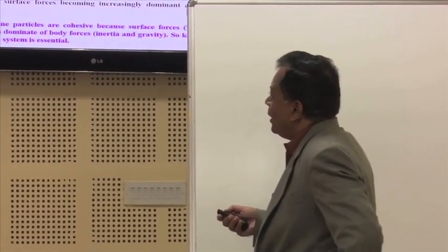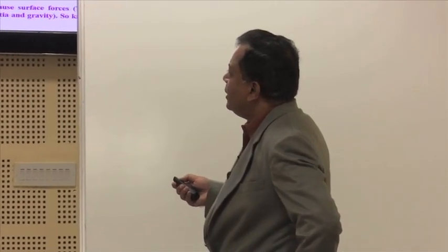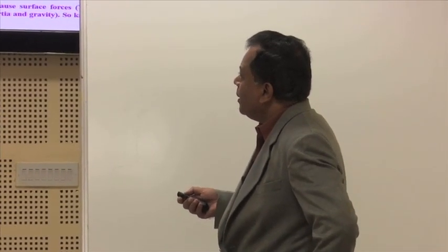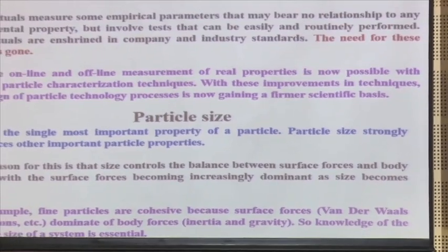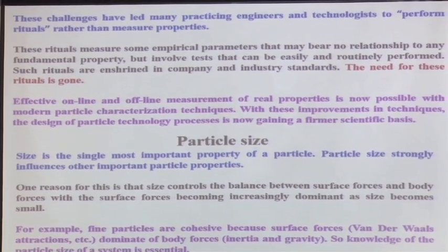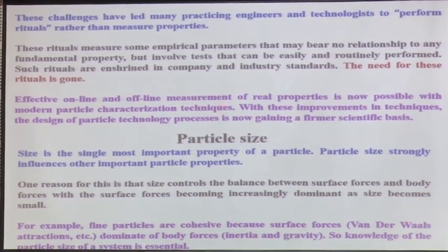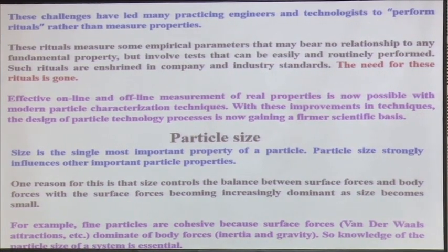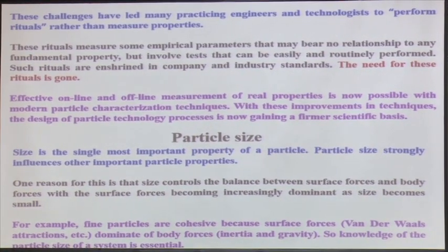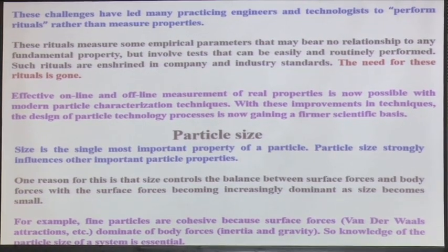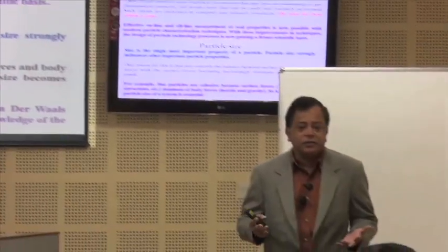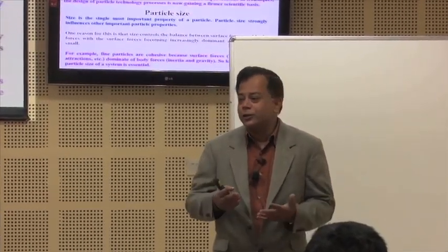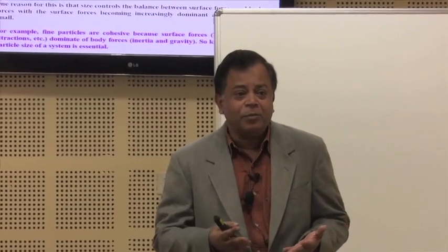But they involve tests that can be easily and routinely performed. Such rituals are enshrined in company and industry standards. The need for these rituals has gone away to some extent. Effective online and offline measurement of real properties is now possible. Today in many plants we have online monitoring systems like online particle size analysis. We are using image processing technology. I am just giving an example.